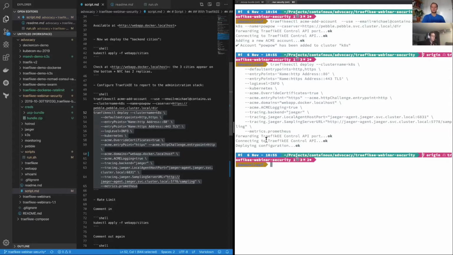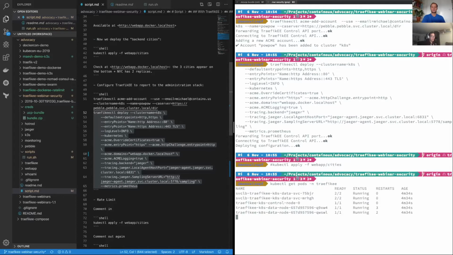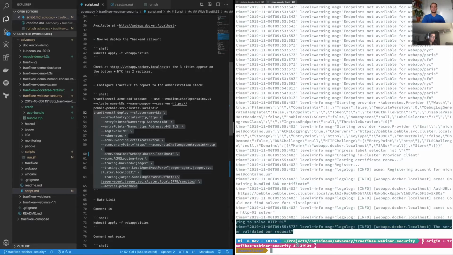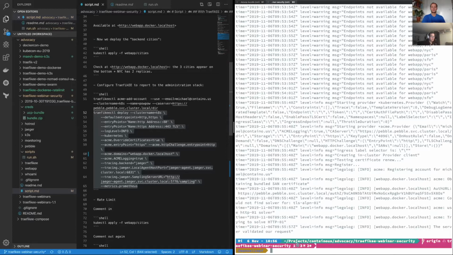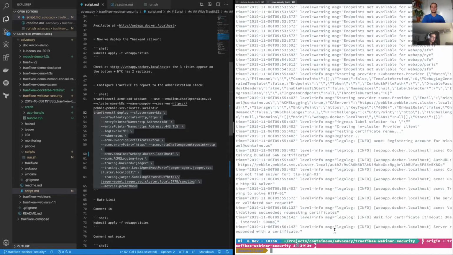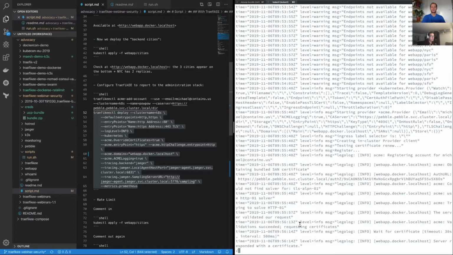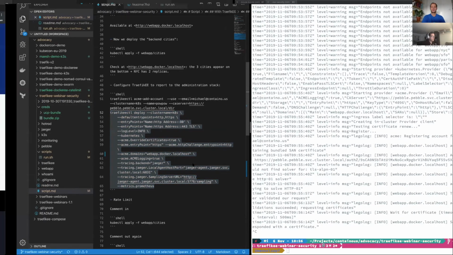While it fetches the certificates, we can quickly have a look at how it's doing. The Traefik EE control plane, as the controller of the whole cluster, is requesting the certificate. And as we can see, it started to request the certificate already. It tries to solve the challenge, in that case the HTTP-01 challenge, and the server already validated our request. Now the server also already responded with the certificate, which is now being delivered automatically to all of our data nodes, so to the actual proxies.